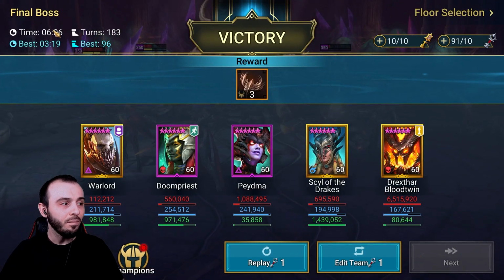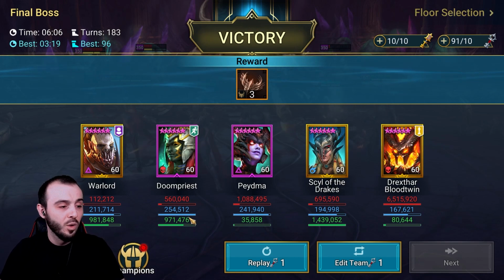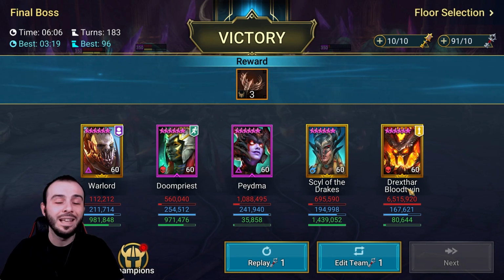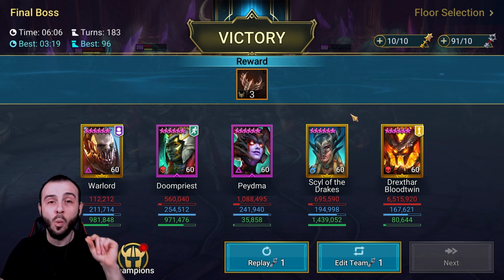But it took longer because we haven't targeted the boss early enough. We got 6 minutes in. Warlord dealt almost no damage. Doom Priest 560k. Padma 1 million. Sile of the Drake 700k. Dragstar Bloodwind 6.5 million damage. And all that because of the HP burn, guys. So HP burn is actually the way to go on this boss.